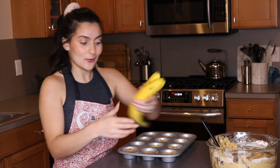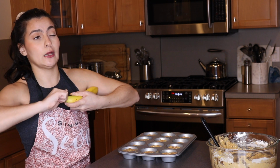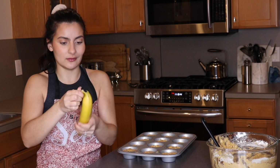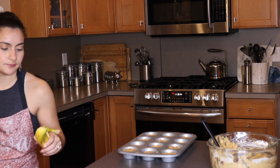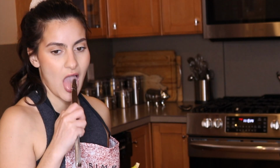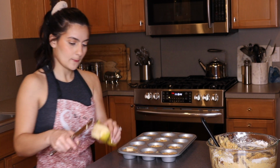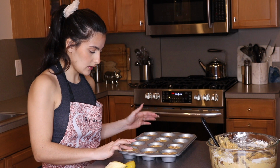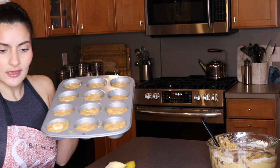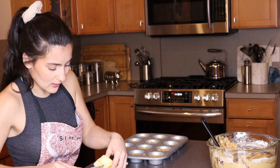All right, guys, so now it's time for our banana slices. So let's see if I can get it this time. Try and twist it. Okay. Just gonna take a butter knife here. I'm gonna eat that one. So we're just gonna take a banana slice. I'll show you. Put one right on top and just push it down just a little bit. You should get something that looks like this. Ooh, how cute. So we're just gonna do the same exact thing all the way around.